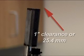In order to take an accurate measurement of the scattered light, the sensor requires an unobstructed view of the water extending approximately 1 inch or 25.4 millimeters from the optical side of the sensor.